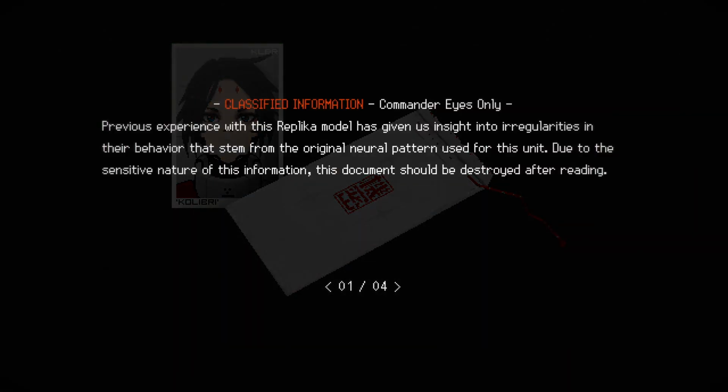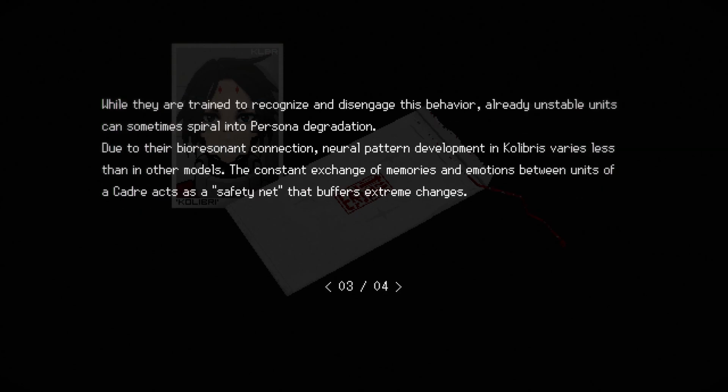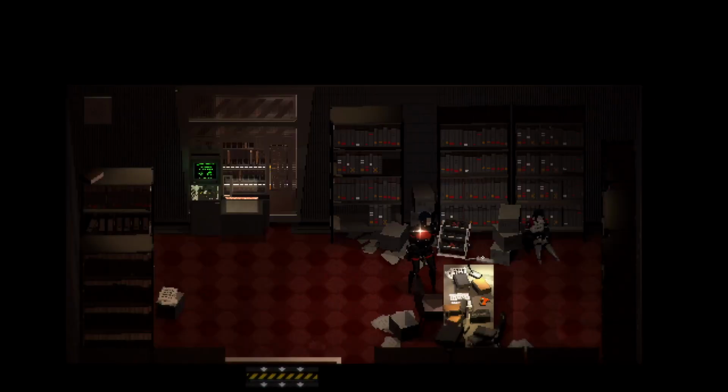Colibri, known issues. Should be destroyed after reading. Subconscious emotional feedback will maintain them, broadcasting the emotions of those around them, acting as sort of an amplifier. Oh, that's what those guys are. So this basically tells you what units turn into. So this is probably a Colibri or whatever.